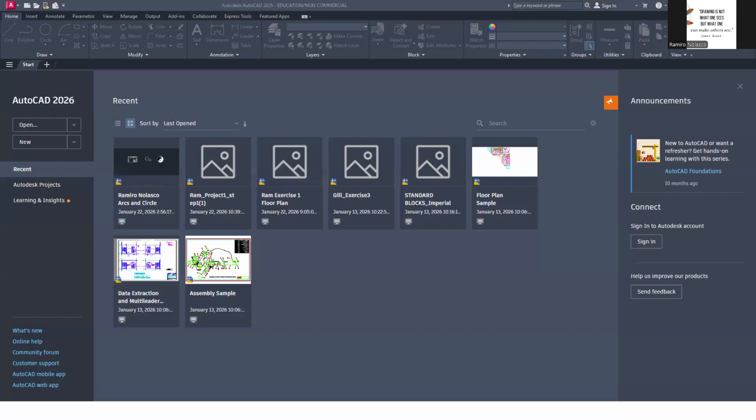So kindly start a new drawing. This time select metric. You know you're in the metric template if you see this.